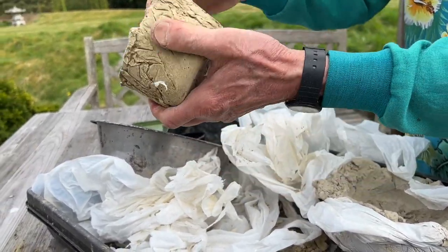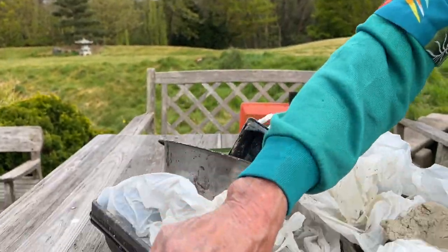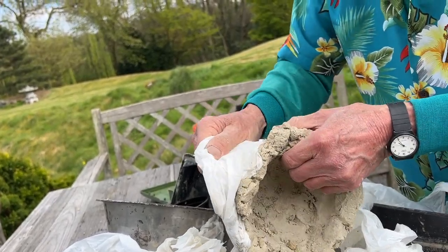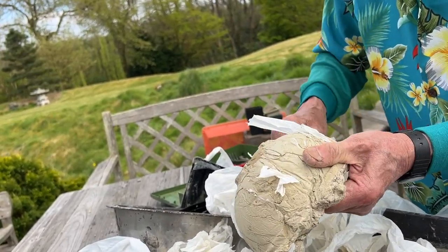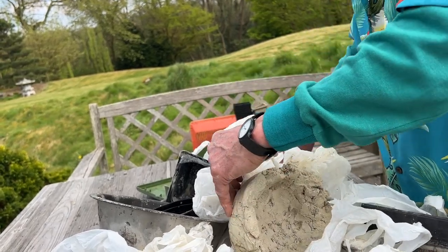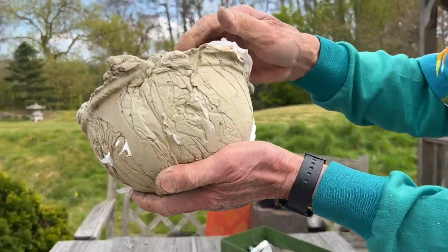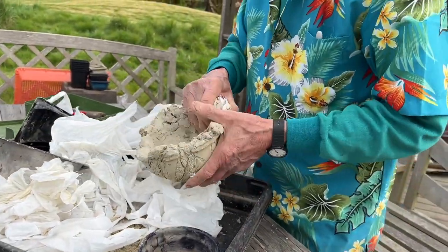This is exactly how I used to make my ceramic pots. As I said, look at the beautiful texture there. So this would be an interesting pot for accent plantings. And this one, I've already taken it out of the plastic bowl. And this also. So there's the texture on that one. Crinkly top.